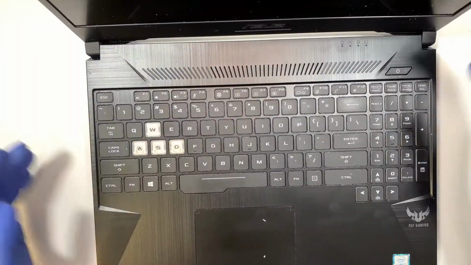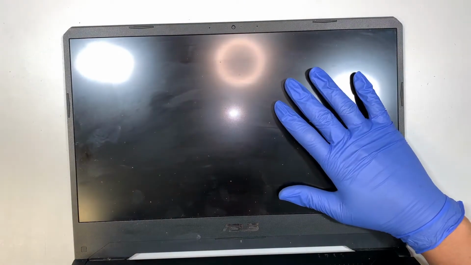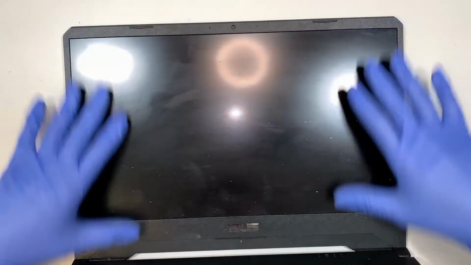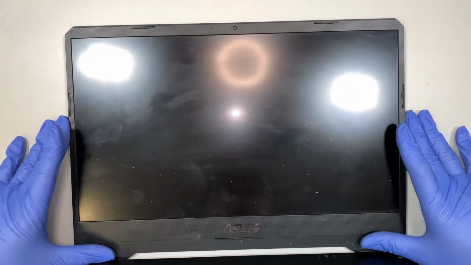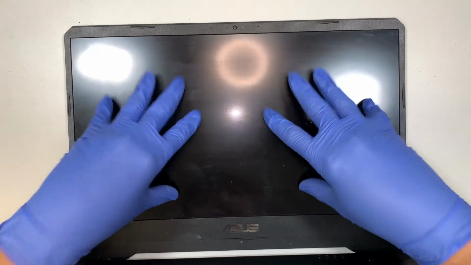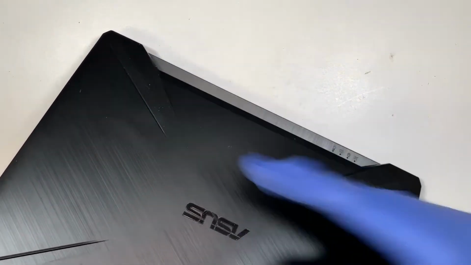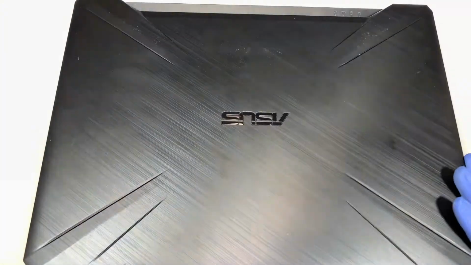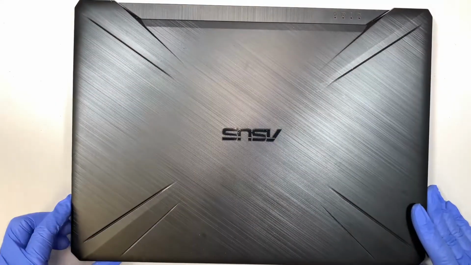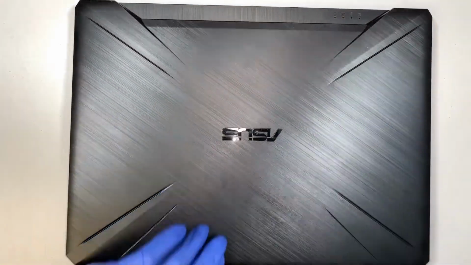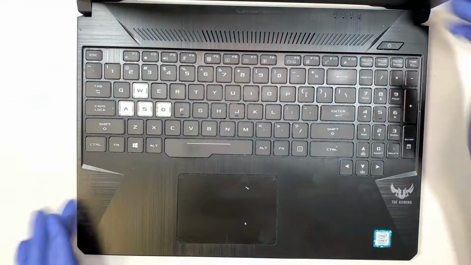There are two ways to do it. One, you can simply change out the LCD screen by itself, or you can change the entire assembly of the LCD screen. But in this video, we're just going to change the LCD because the bezel and the top cover of the screen with the hinge is still perfectly fine. There's nothing wrong with it. So we're going to keep the top cover by just changing out the LCD screen.